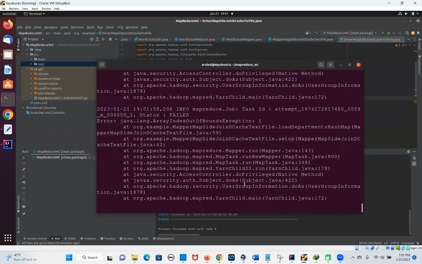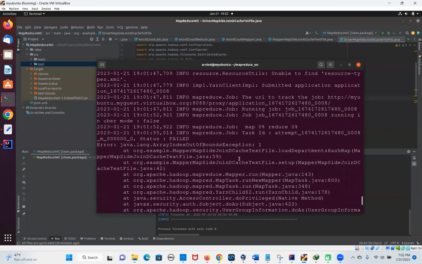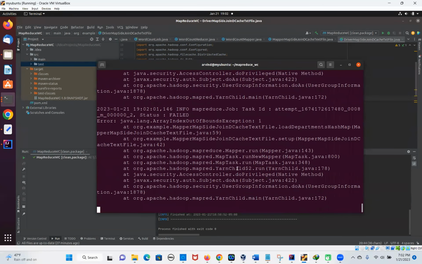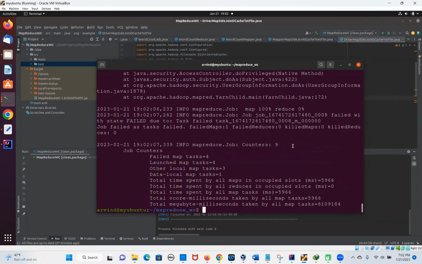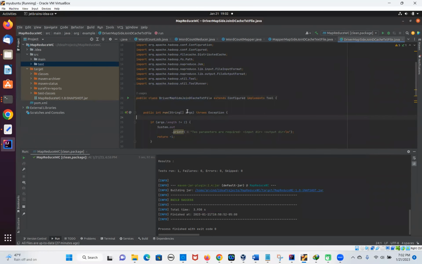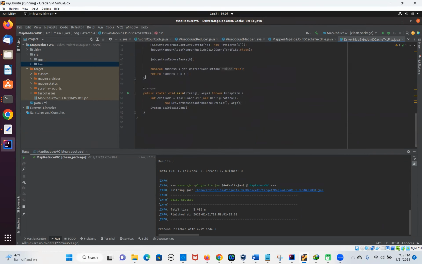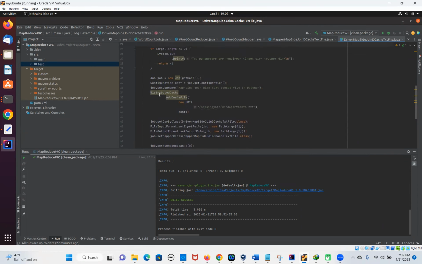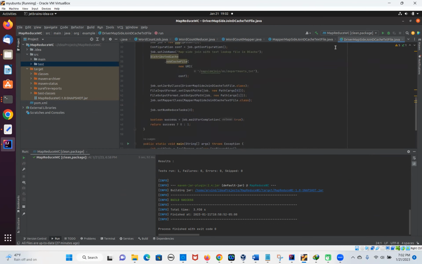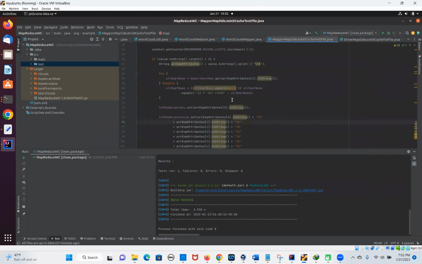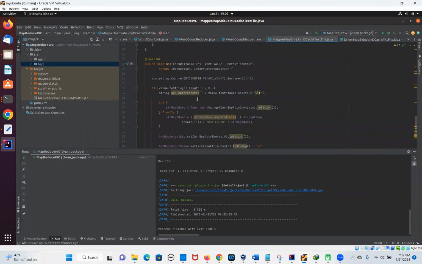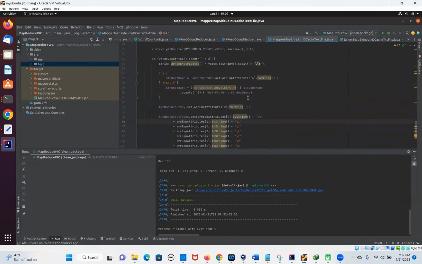Array index out of bound means the number of columns we have to just match. Here it is tab separated, so we are adding 0 and 1. Okay, this is department 1, and this is the tab I'm giving, and I'm getting how many columns in total.